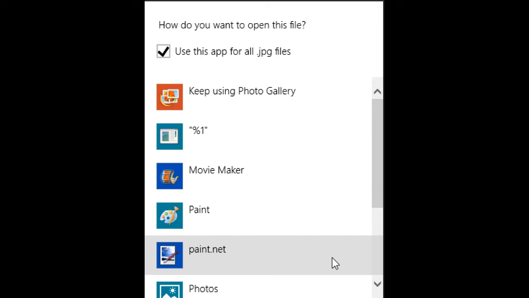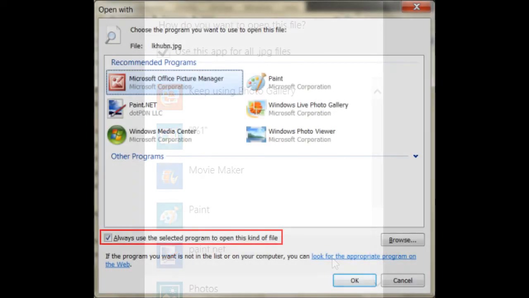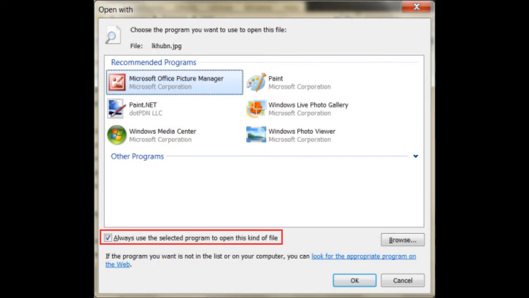If you want the selected program or app to be the new default for the file's extension, select Use this app for all .hash files. If you just want to open the app or program, deselect the checkbox. Similar to Windows 8.1, Windows 7's program selection screen is the same as before with the addition of the checkbox. This time you'll find it at the bottom of the window. Make your selection and click OK.